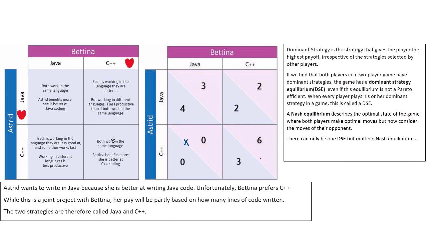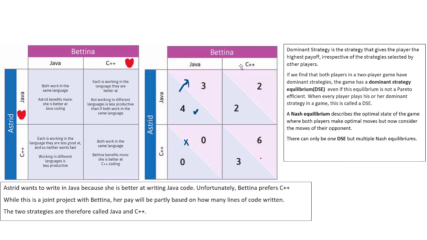So after we understand this situation, let's look at the dominant strategy. So what is the dominant strategy? We are going to look at Bettina first, okay? If Bettina chooses to use Java, what happens? Astrid would then choose Java, right? Then this is a dominant strategy for Astrid. Then we got our first dominant strategy. So we put a tick in here, okay? And how about this one? This is 0, 0, this is nonsense, okay? So there's no point to use this one. So we can skip this part when we are looking at dominant strategy, okay?